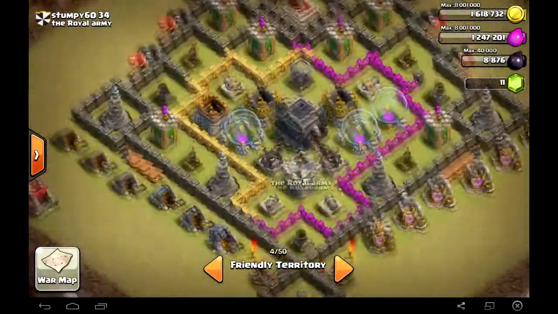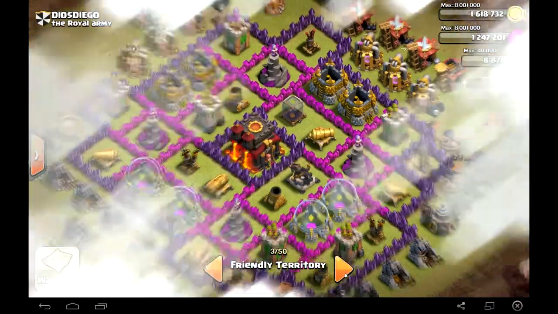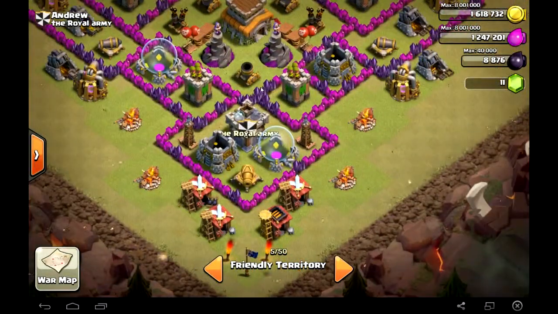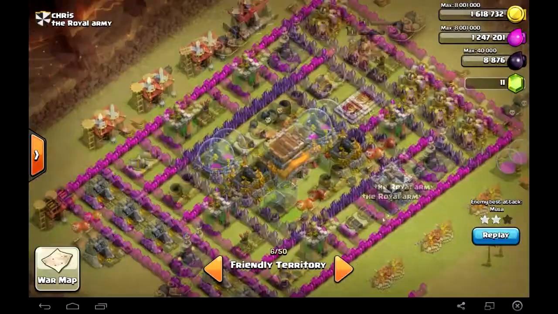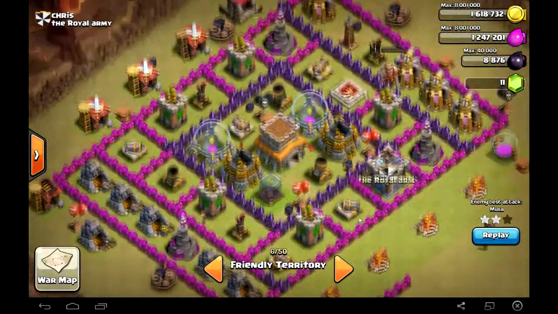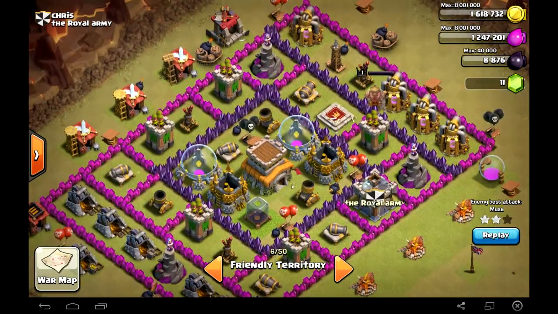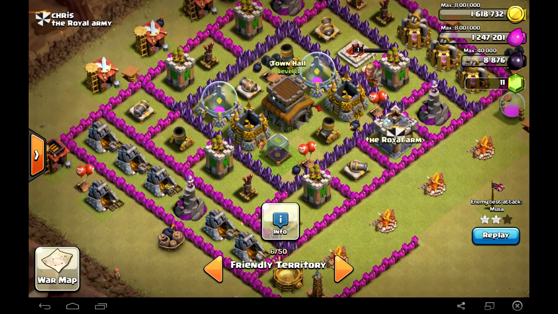What's his war base look like? Excellent. He did as I asked. Good boy. Okay, baller should be number like 1. That's good. That's okay-ish. Not fantastic though, because you'd want to keep this centered.